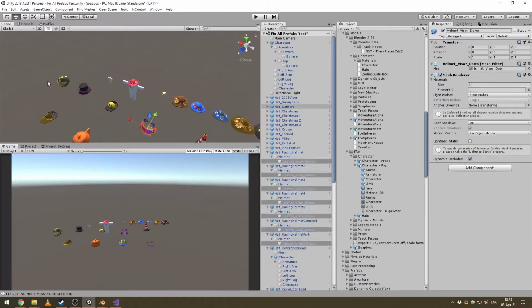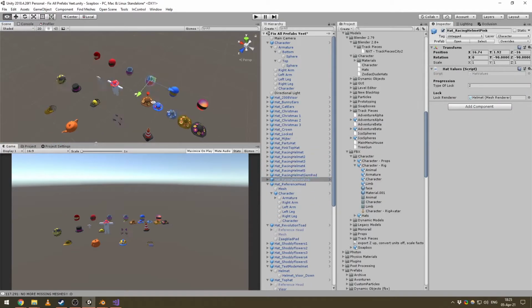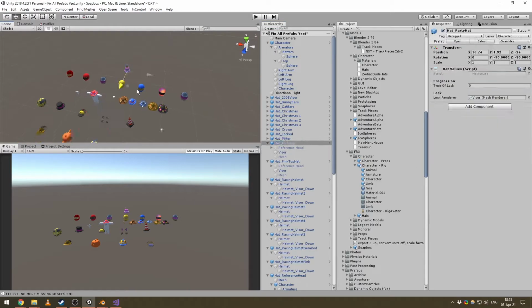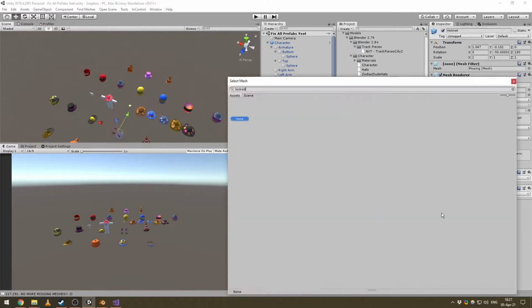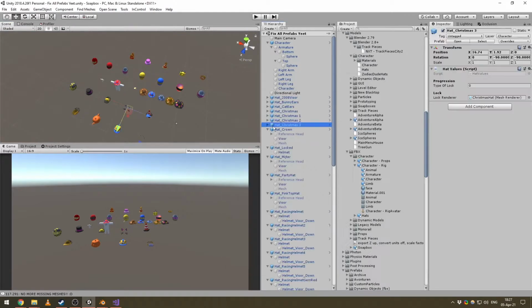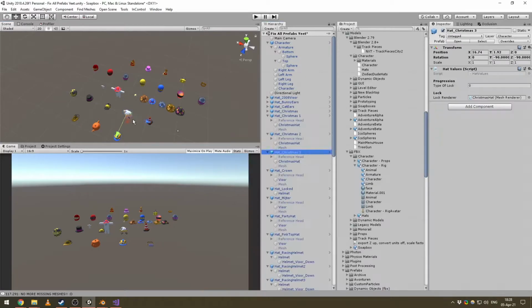This is me going through all of the hats of Zeepkist. All of the hats that are in right now. That's the nice thing about refactoring stuff. You can go back over your old mistakes and smooth them all out.